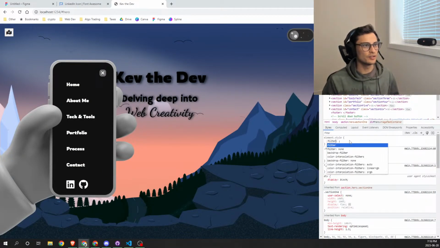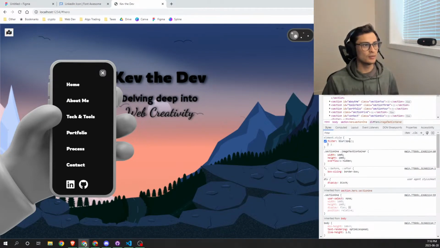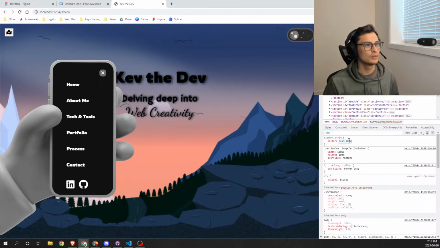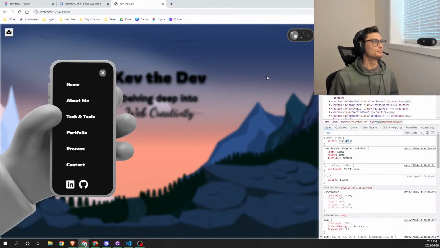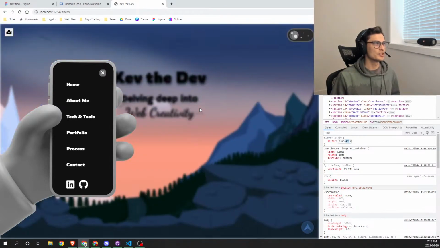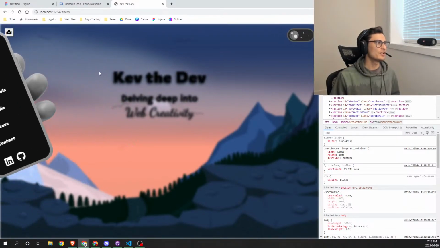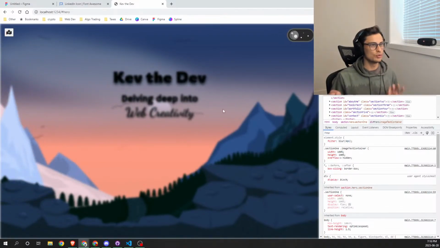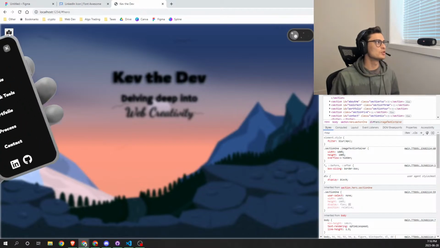Filter, I forgot to do that every time here. And blur. Like that. So that's going to be really cool. So then this is just going to be completely visible, and then this will be blurred, but then the entire website will have that as well, which I think will be really cool. And then once we close it off, this will then turn to a crisp, sharp image.